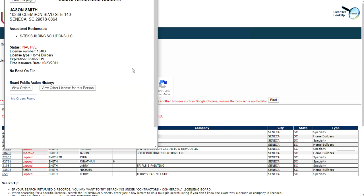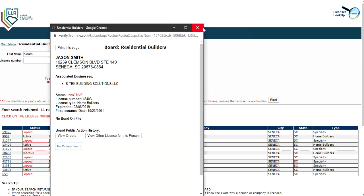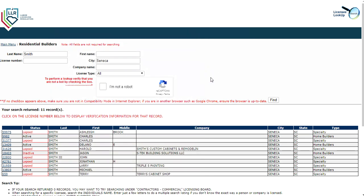Looks like they may have just, well, there's no telling why. It could be that they forgot to renew. You know, a lot of people get busy and then they forget. No telling what the reason is, but say for electrical, if you're an electrician and you don't have a license, then you can't pull a meter. If you pull a meter and don't have a license, then you're in trouble.